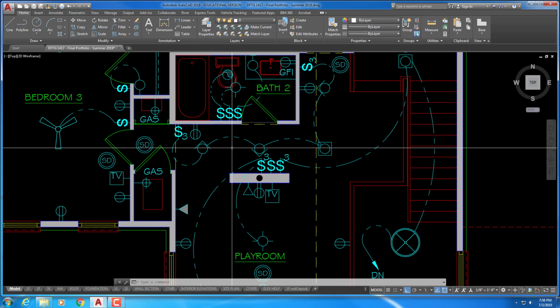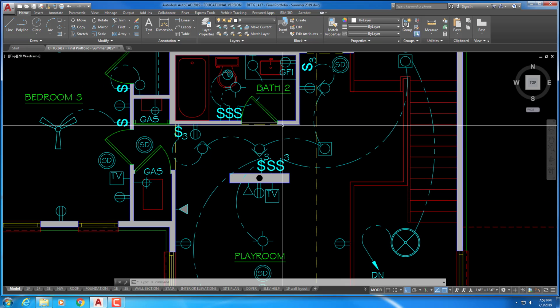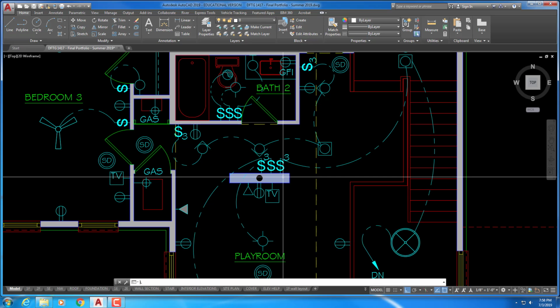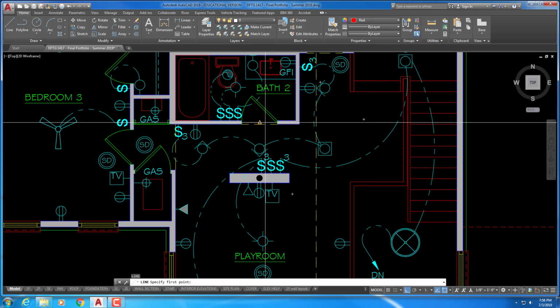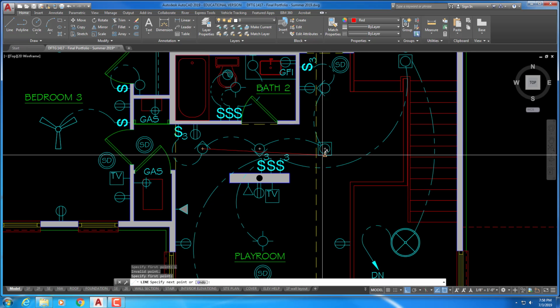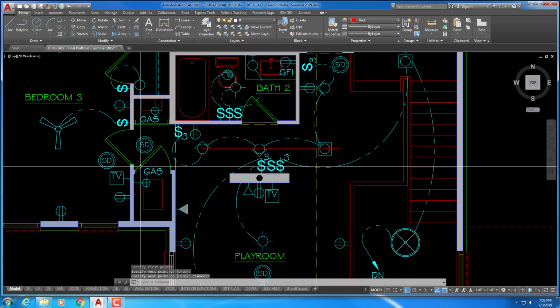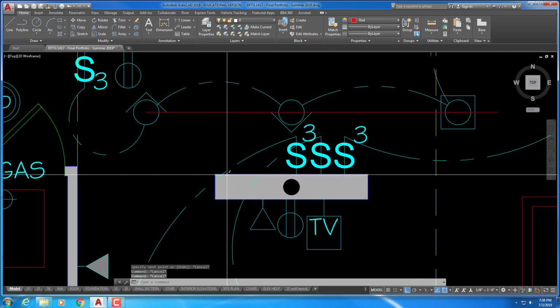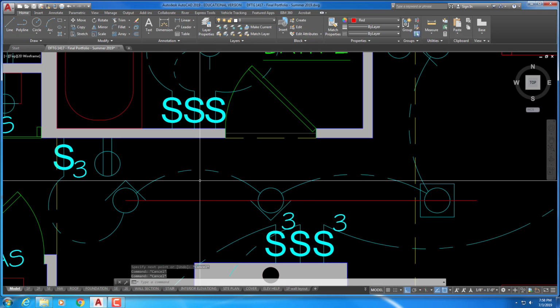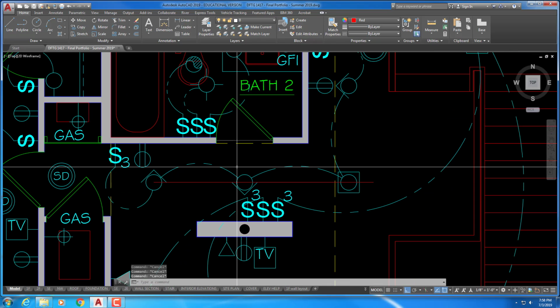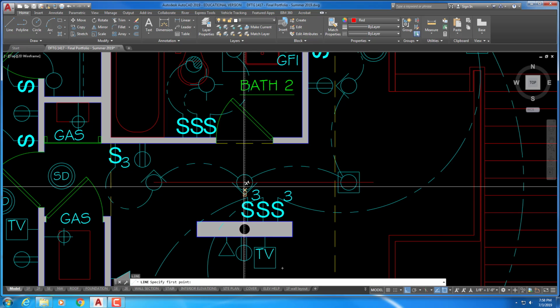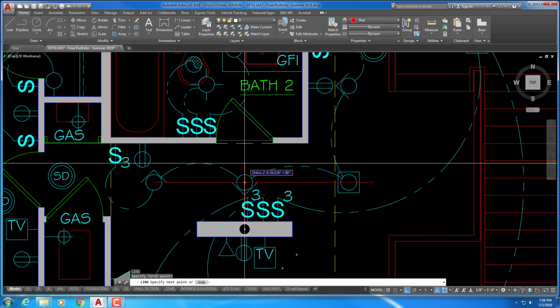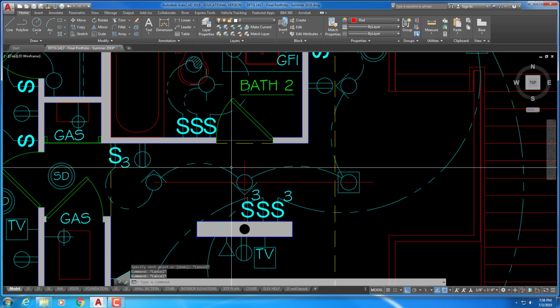And then these fixtures are centered between this wall and that wall, and they're all aligned with each other. But basically between the wall frame line here and the wall frame line there, they're centered. And then this fixture in the middle is based on the midpoint of that wall.